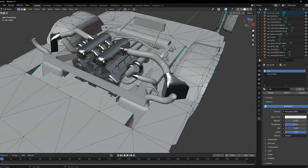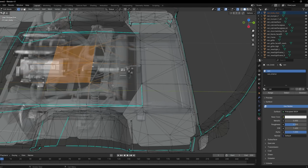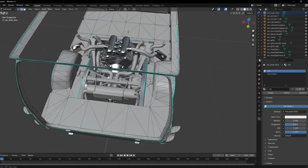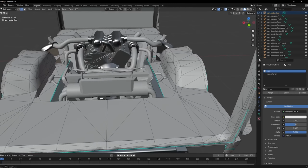Then on the underside, there's a bunch there we can delete. That does actually line up pretty darn close. Wow, actually, you know what? That's very little work I've had to do so far. We'll have to fill in the gaps, but that's looking pretty good.